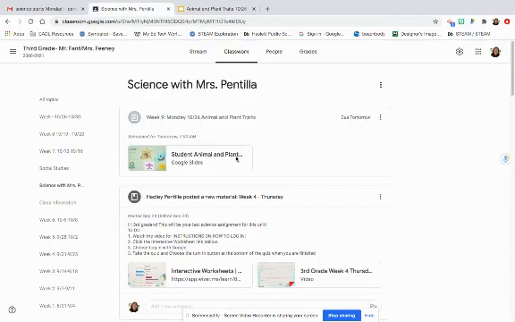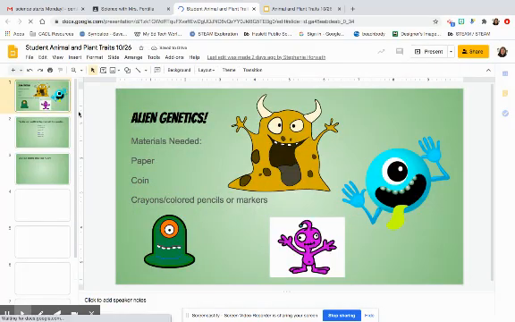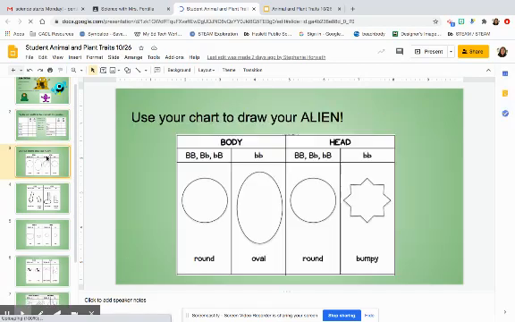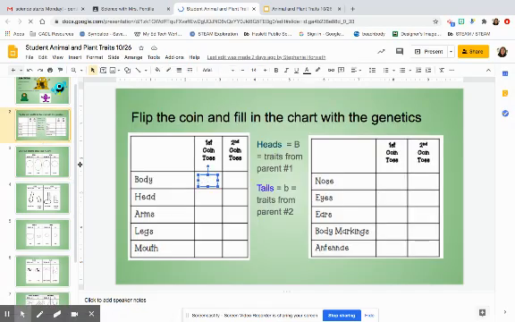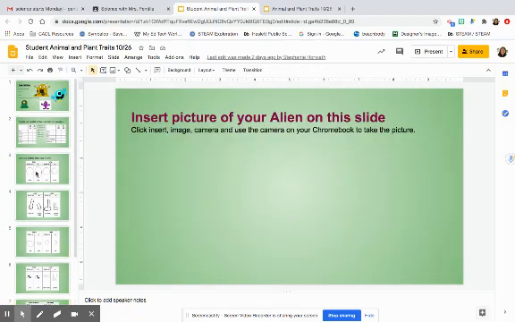But what I was talking about as far as the video, and like I'm showing you these slides, your Google Slides template is right here. It says student, animal, and plant. That's what you're going to click on. I'll click on it right now, and you'll see that it is just slides. It's the slides that I just showed you with the chart and all those things. So you can put your traits in here, and then you can insert at the bottom here, and then you'll be able to work within those.